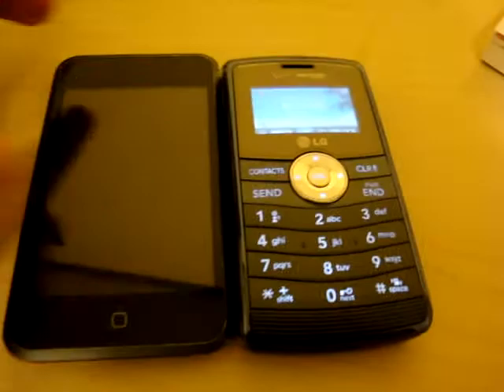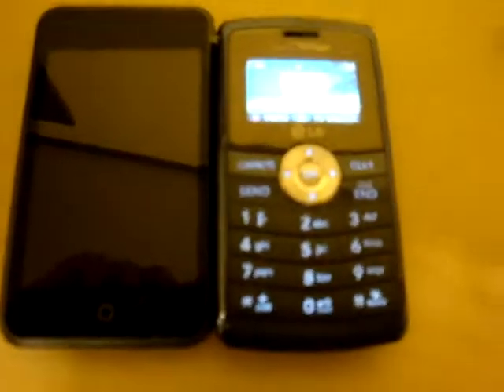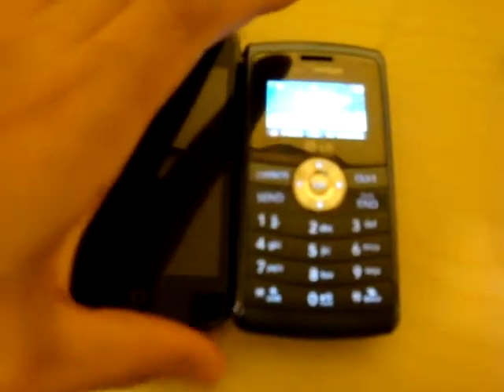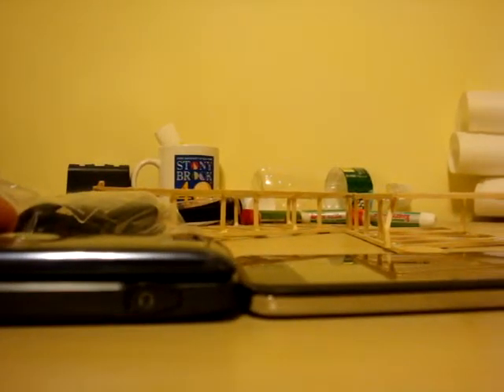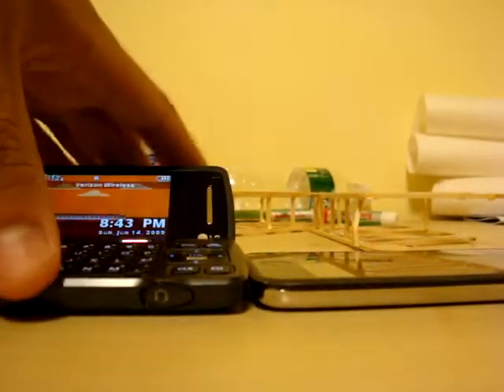It's really compact and slim so it'll slip right into my pocket. For size comparison, here's an iPod Touch — it's slightly shorter. Thickness-wise, the iPod Touch is impossibly thin, so this is probably over twice as thick. But the first keyboard layer of the NV is sorta similar to the iPod in thickness, so it's pretty good.